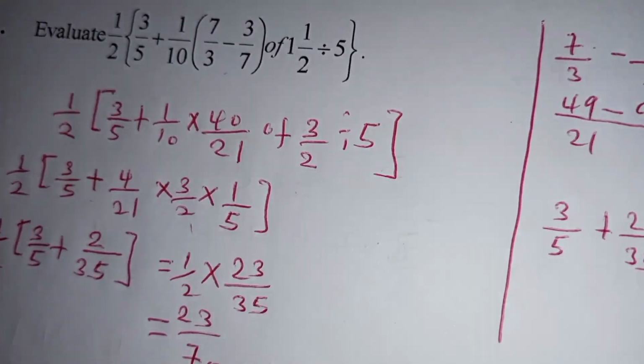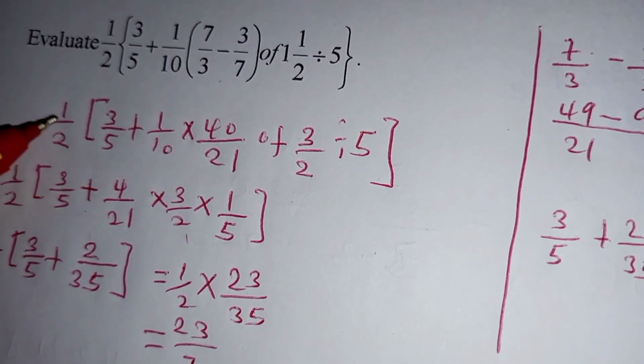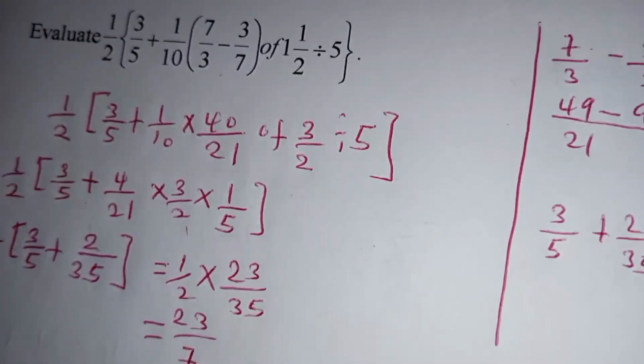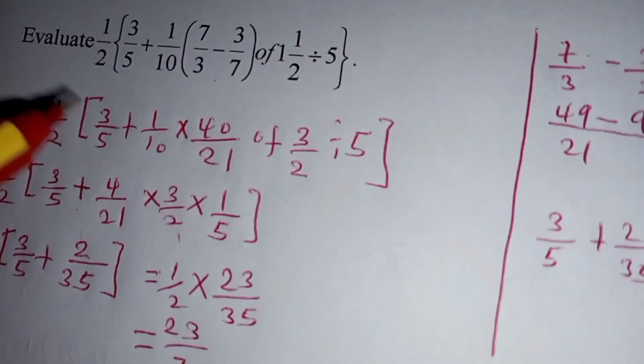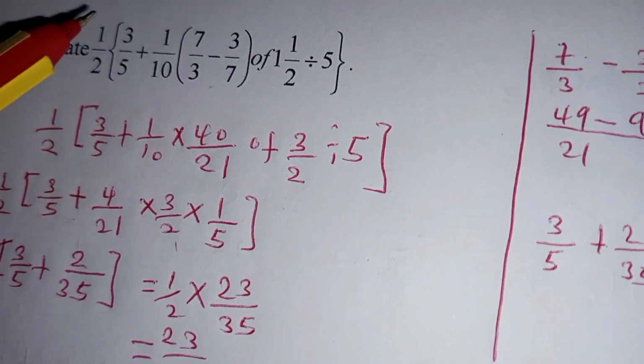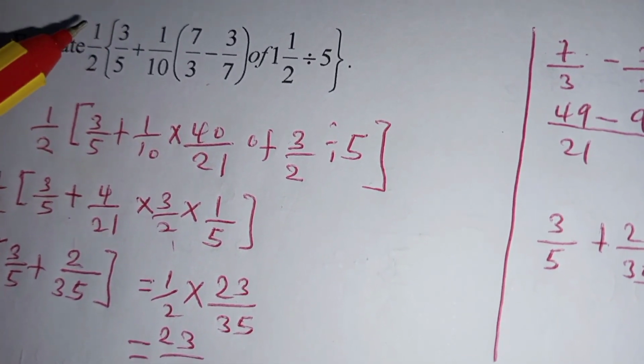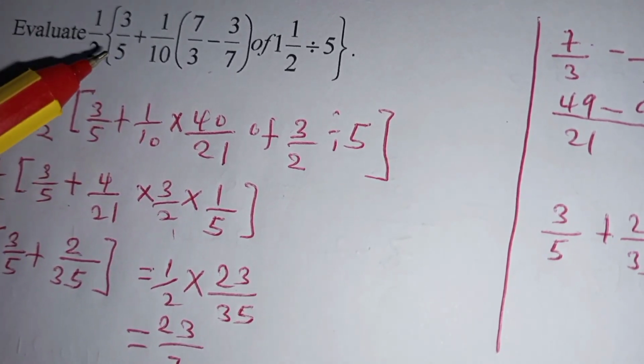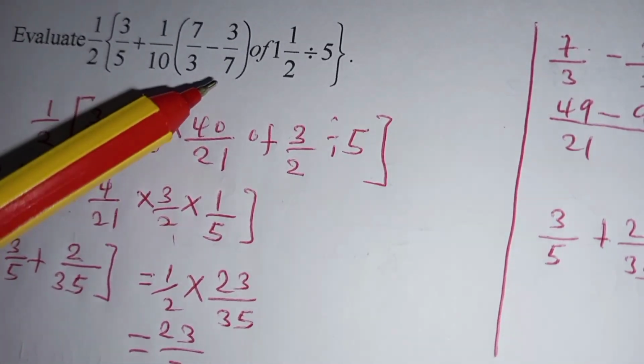Come to the standard of mass. Here you are going to evaluate this equation. Here we are going to make use of BODMAS, which tells us that first of all you begin with the bracket. Here we have the bigger bracket, so we are going to begin with the inner bracket.